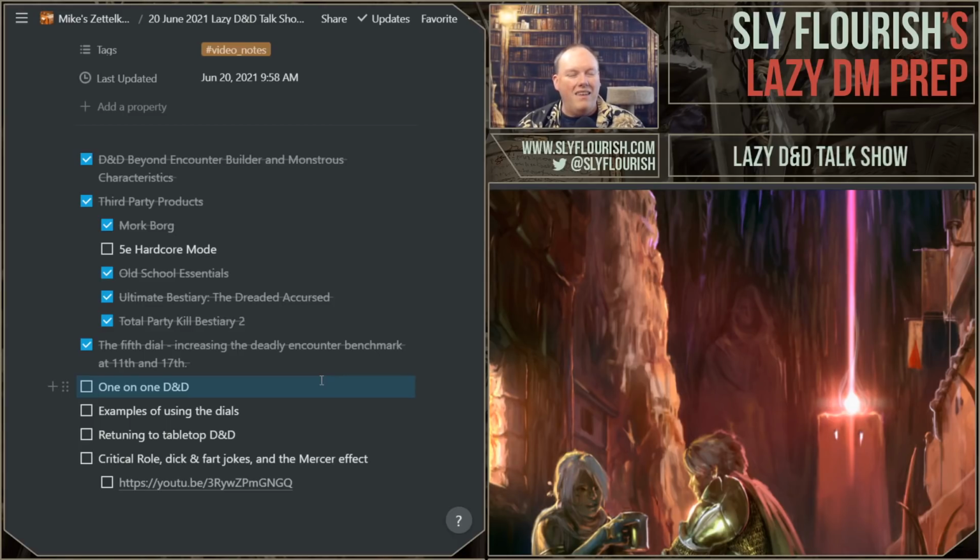It reminded me again of this different style of playing D&D that is no less fun than playing with a group. It has advantages, which is you can focus the whole game around one character. And being able to laser focus a story like that is really, really cool. It's fast, right? Because turn transaction, everything is really fast. So that works really well. Yeah, it's a really fun way to play D&D.